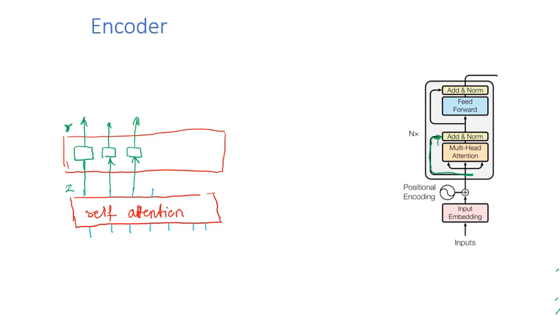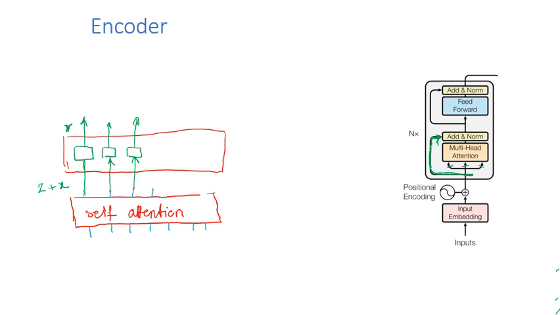Okay. So these three actually are key, query, and value, which go inside the self-attention. And then I have this residual. Basically this residual means that here it's not Z that will be passed to the neural network. It is basically Z plus X, which will be passed through the neural network. So this residual adds X, the input of the self-attention, to the output Z.